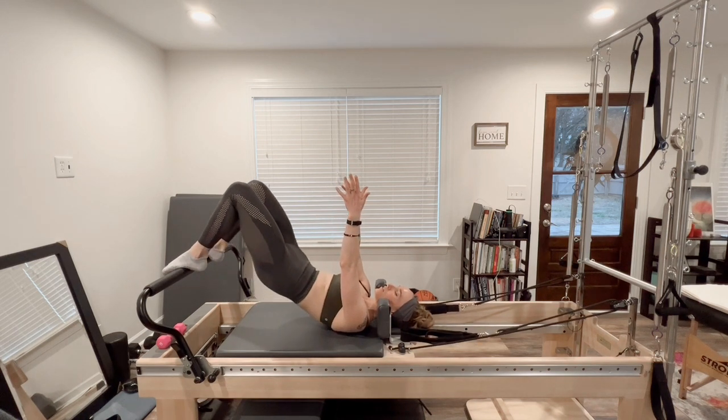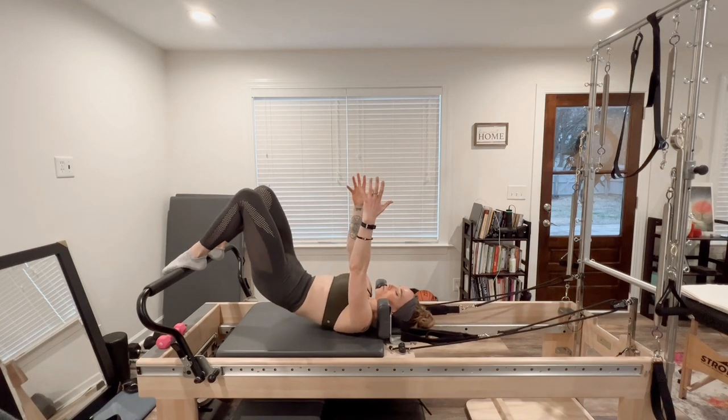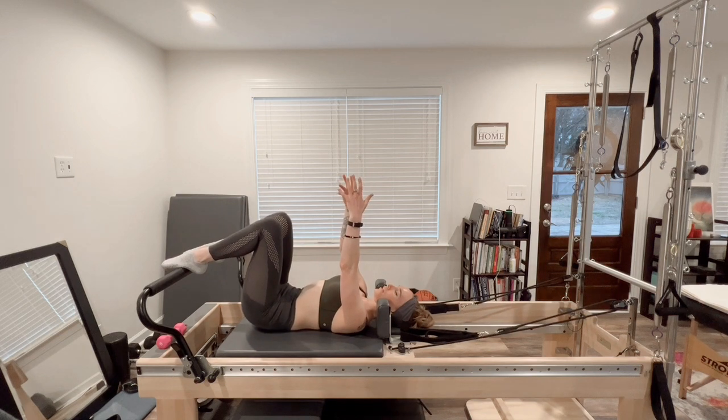If you would like a little bit more spice, a little bit more sauciness, you reach your arms up towards the ceiling for 3. Ooh, already shaking. 2 more.